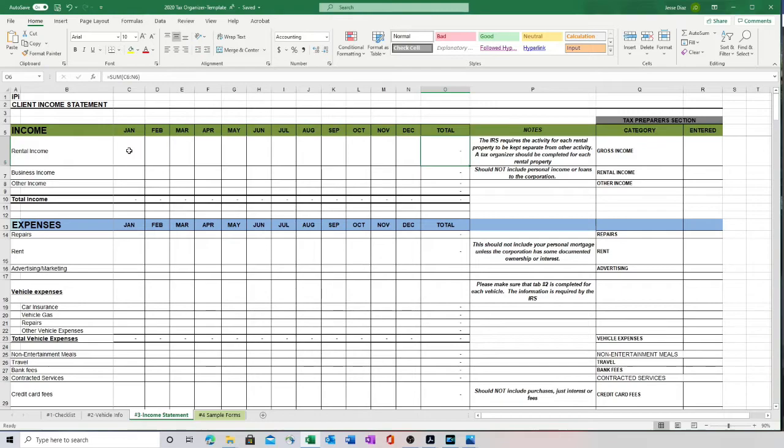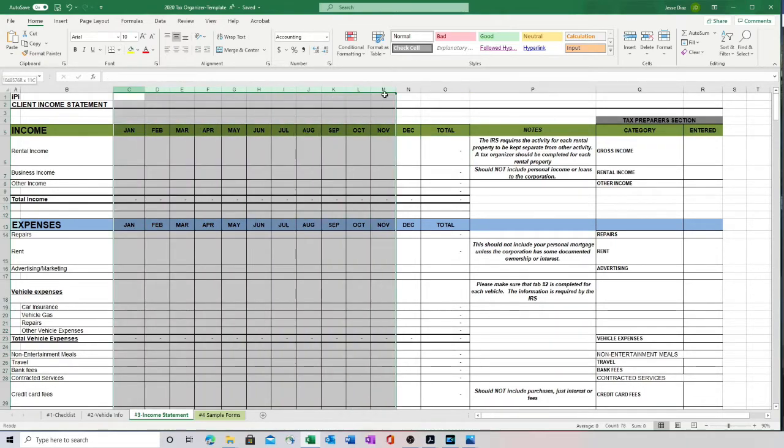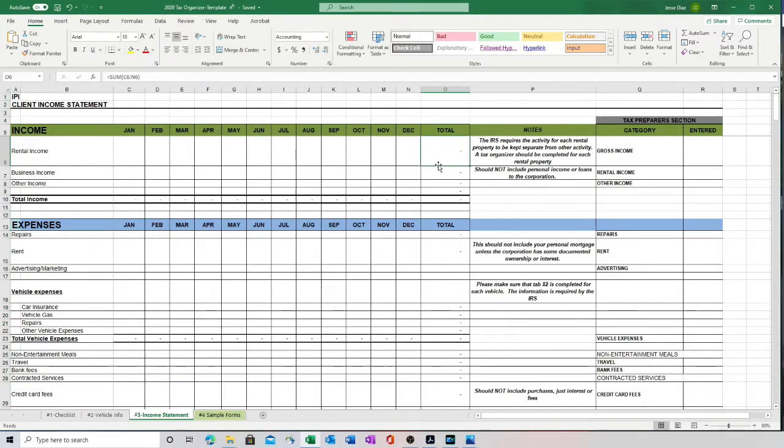We've provided this for your use if you want to go ahead and enter in each month here to make sure you've included every single month for that category. It is not necessary for you to use this if you already have a total. The IRS only cares about your annual amount, and we've only provided this month by month section here for your purposes. But you don't have to use it. As long as you have the total here, you can just go ahead and enter it in column O and be done with it.